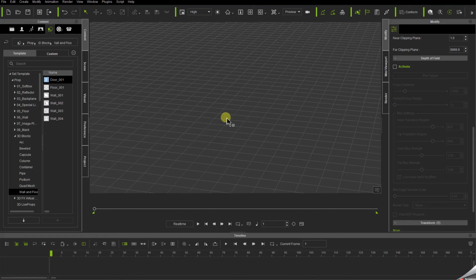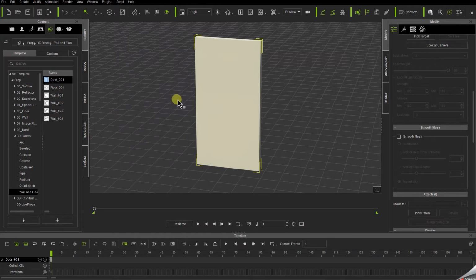This tutorial is for making a door that can open and close with a perform command. So I'm going to start by adding a door to my scene. And now that I have this door in, I'm not going to worry about scale or anything right now. And I need a frame basically.